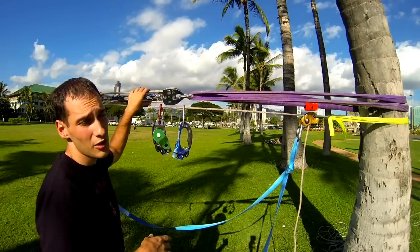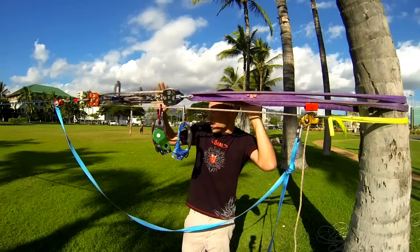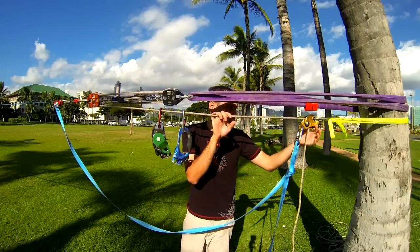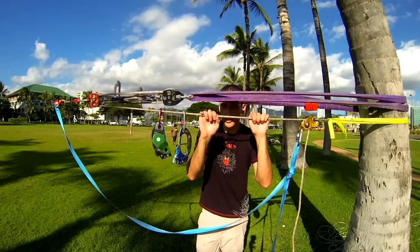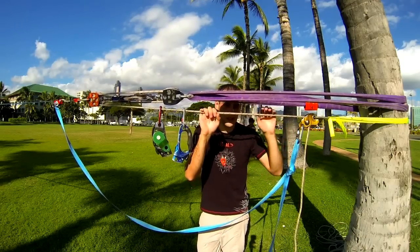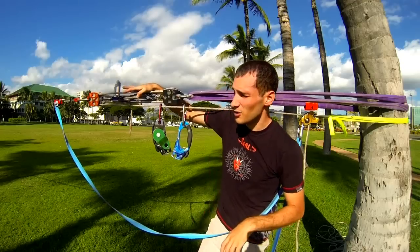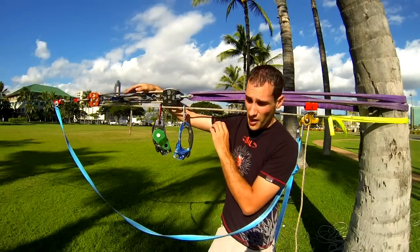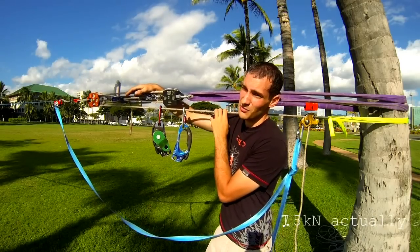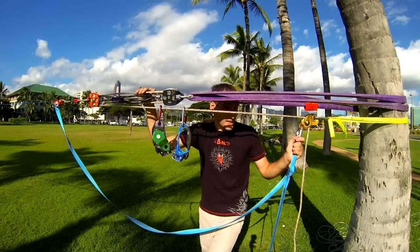Well, the load in your pulley system is going to be divided somewhat proportionally along the strands. So if you have a 5:1, the load presented to the brake is going to be one-fifth of the load on the slackline. If you have a 1,000-pound load on the slackline, you're looking at approximately a 200-pound load on the Protraction. I recommend upgrading to a 6:1 or 7:1 base system to limit the force on the cam. With a 7:1, you should have an effective safe working load of 19.5 kilonewtons — 2.5 times 7.